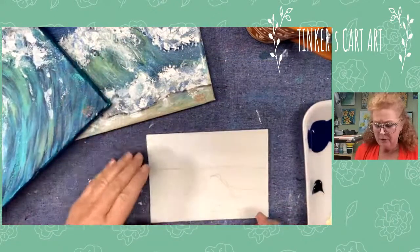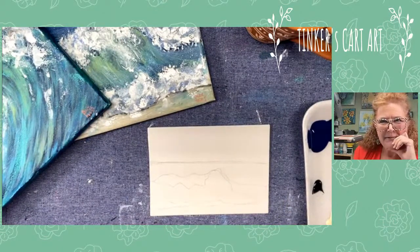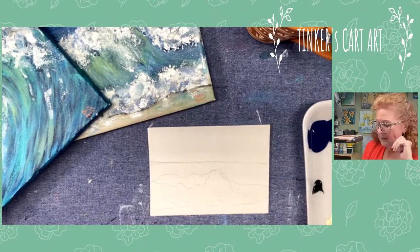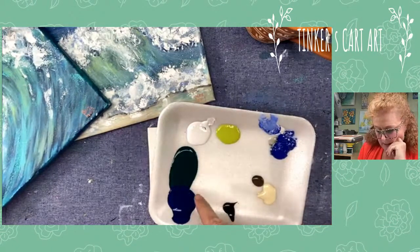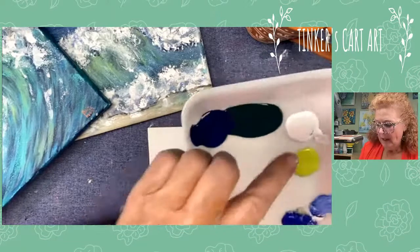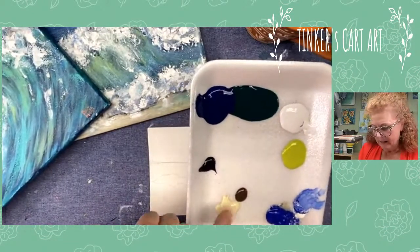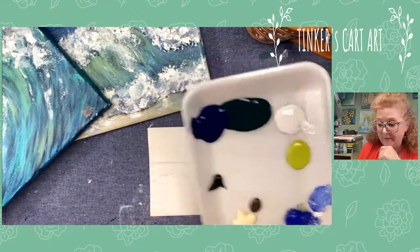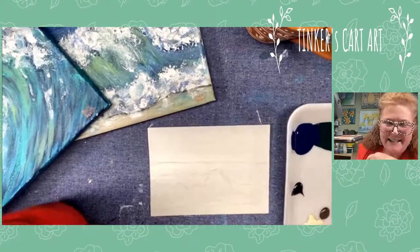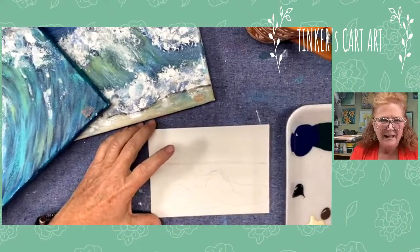I've done plenty of waves and you guys might have seen a tutorial or two of me actually painting the waves, so here's a little refresher. I'm just going to use a few colors I have out here — some blue and green, white, a lime green, an ultramarine blue, an ivory color, and a little brown for my sand. It's late and it's been a long day, but I wanted to come on quick and show you a little bit.